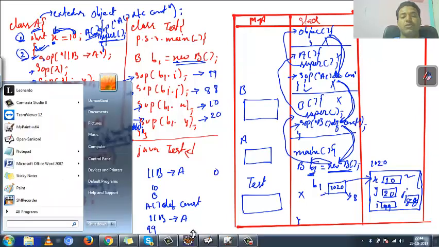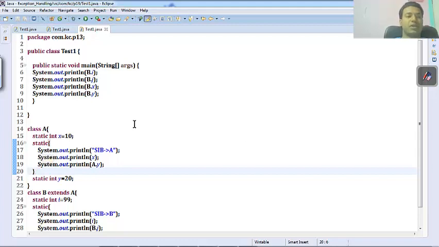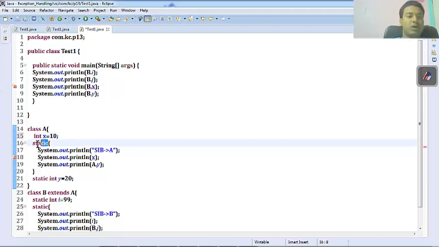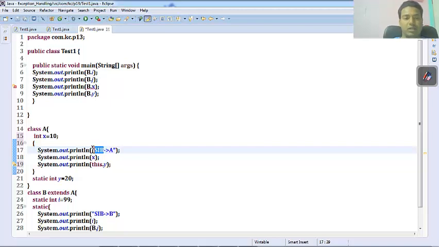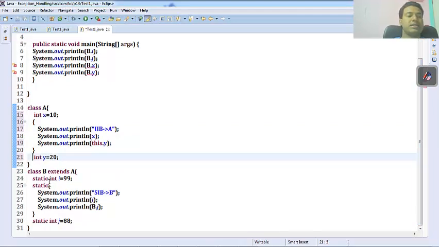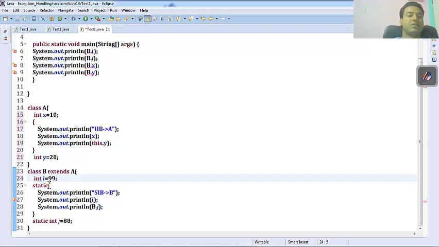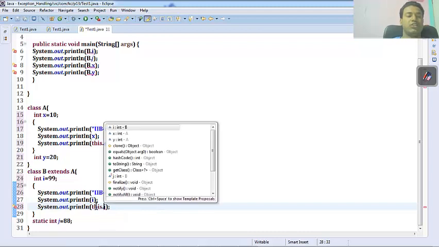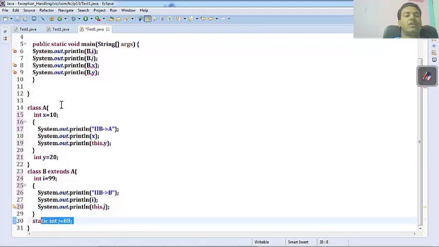Now let's try this program with an example in Eclipse. So I have an instance variable, X is 10, and one instance block. This is not A, it is this.Y, and this is the instance initialization block in A, and this is Y in static, right? Then class B extends A, then I is an instance variable, another instance block, and this is the instance initialization block in B, and it is this.J, and J is initialized. Of course these are having some default constructors.